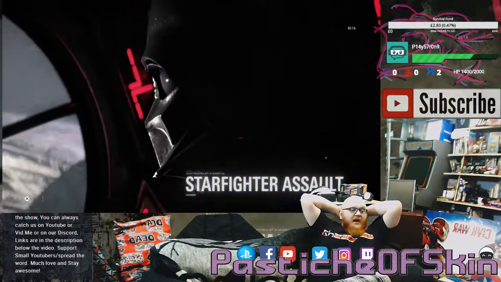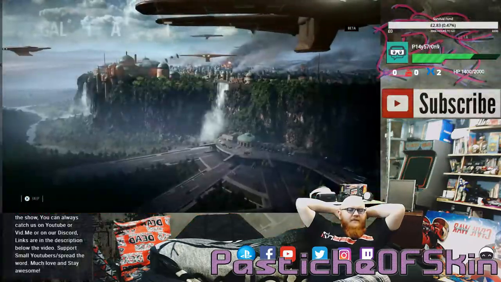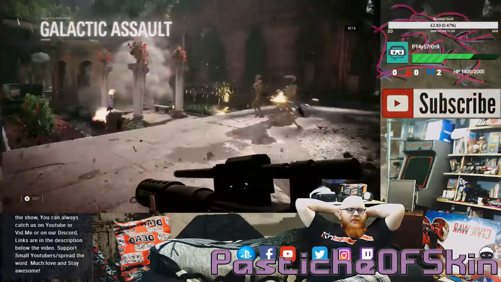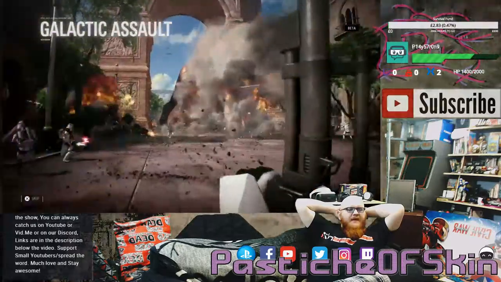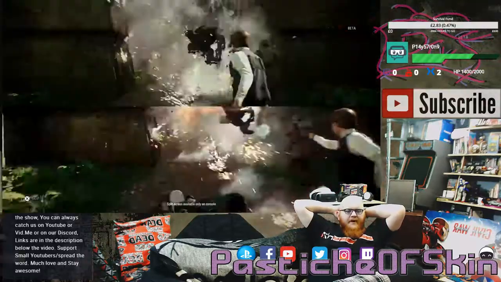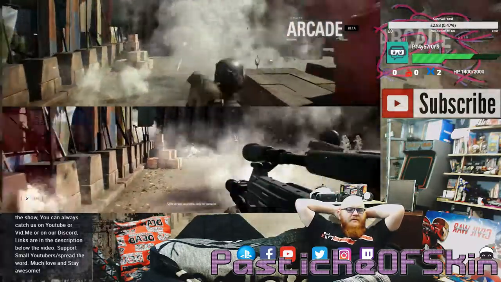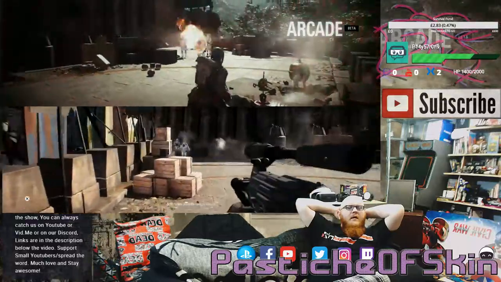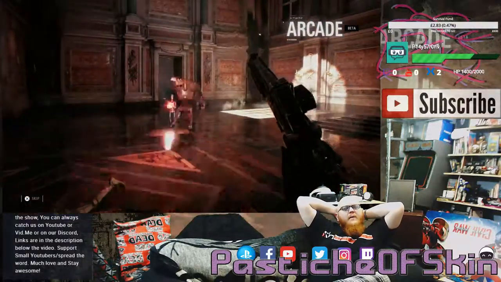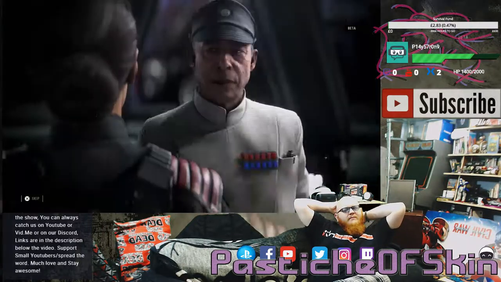Starfighter assault. Nice. Okay, so there is definitely at least one proper flight one, and one that's actually going to be ground. That's very smart. Kind of like objective ground based, flight based, and then ground flight based. Play split screen co-op versus or solo. Oh, okay, split screen co-op. That's a nice touch. I would never have thought they'd bring back split screen.